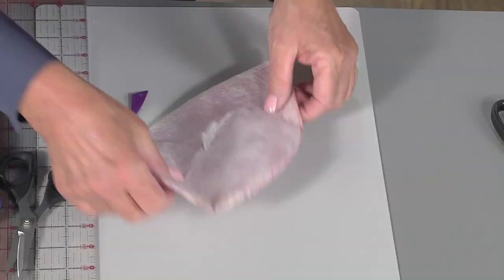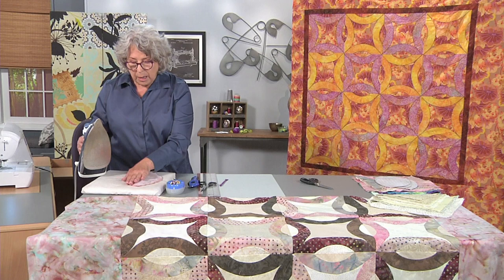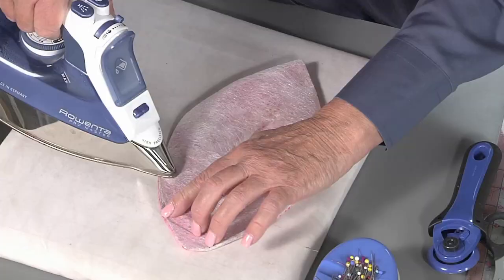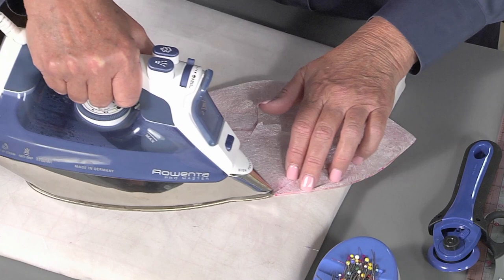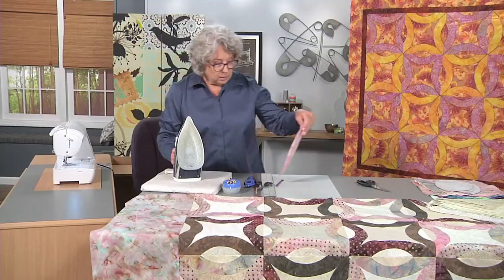Now I'm going to come over to the iron. And from the back side, because this is so lightweight, I'm going to pull this just a little bit over so that we can just barely expose the edge of the fabric from the front. You can use your fingernails, just give it a little pull. And we're going to pull that edge away so that when we applique, you're going to have a beautiful finished edge.